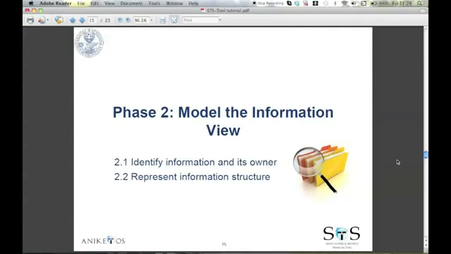Phase two is basically understanding which information is contained in, or represented by, these documents. Documents are things that you exchange, but in the end, what you care about from a security point of view is the information that they contain.